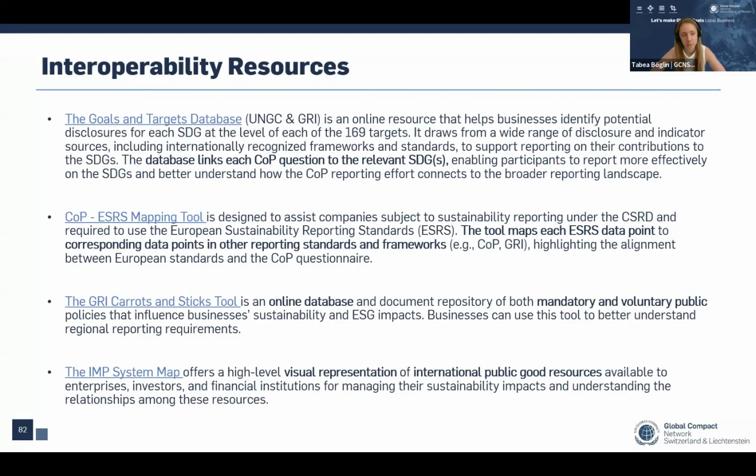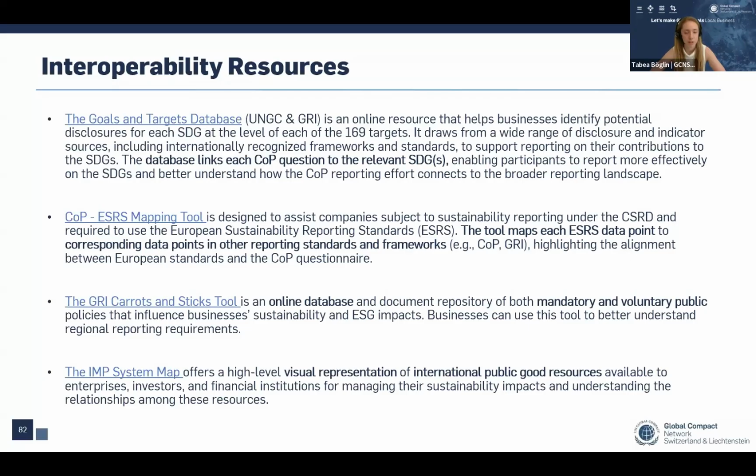For example, we have the COP ESRS mapping tool, which was developed by some country networks, where each ESRS data point is mapped to corresponding data points in other reporting standards or frameworks, such as the COP or GRI. And you can also see in the guidebook and the questionnaire itself which question might be relevant to address the same topic if you have, for example, used GRI in the past.